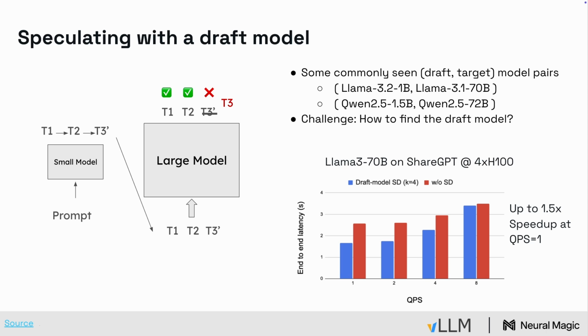You can see it gives pretty decent speedups at low queries per second, low requests, where we have that extra compute. But as you scale up the QPS to 8 at the end there, you can see it's not really giving any benefit. And actually, if we expand this chart far out to 16 or 32, speculative decoding can actually cause performance issues if you're still running it when you have a large batch, because it is adding more compute. So it's important that you have sort of dynamic methods for changing how many target tokens you're going to produce for a given request based on your current load.